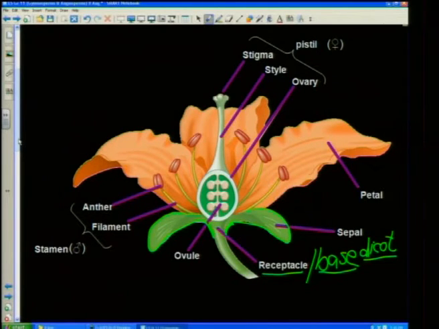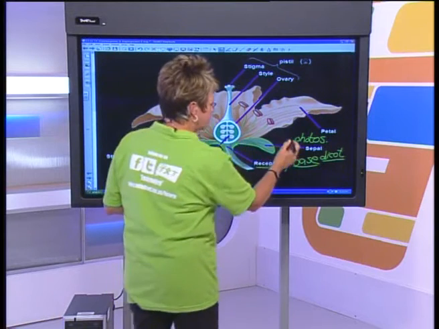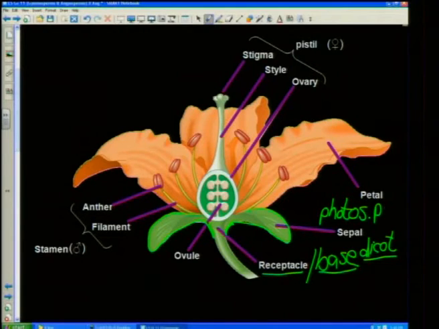Okay, what's the function of the sepals? The function is, as you can see, they're green. So, because they're green, yes, they can photosynthesize. But their main function is that, have you ever looked at a rose when it's closed in a bud form? All those little green leaves on the outside, those are the little sepals. So the function of those sepals is to protect the inside of the flower until the flower is well developed enough, and then these sepals will open up and all the flower parts will be exposed. So the other function of the sepals is protection.